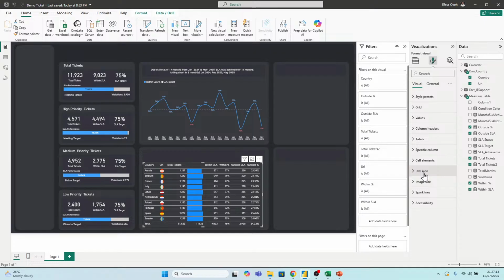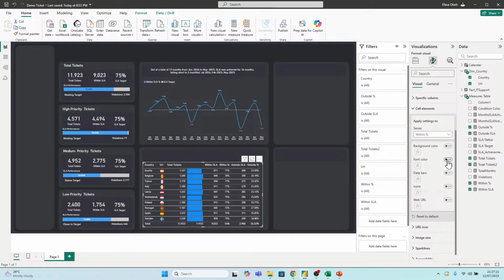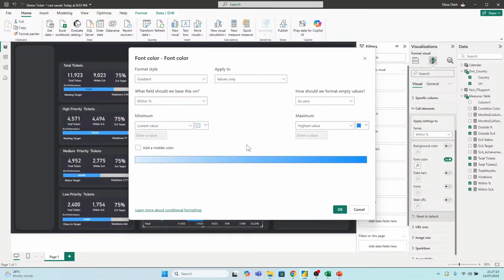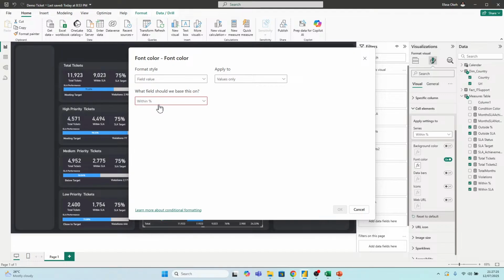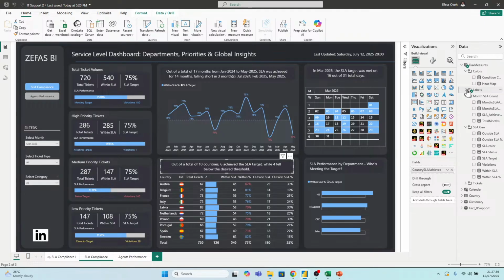So let's simply come to cell elements and change this to within percent and put on font color, click on the conditional formatting, change this to field value and also apply. Okay, then we'll come to measure table and click on the condition color and click on OK, right?